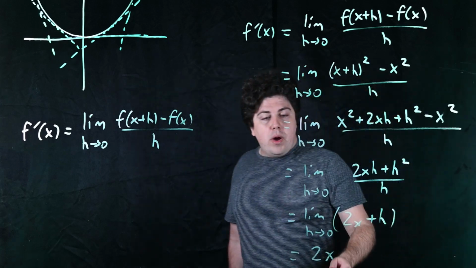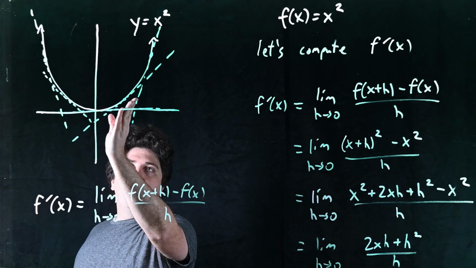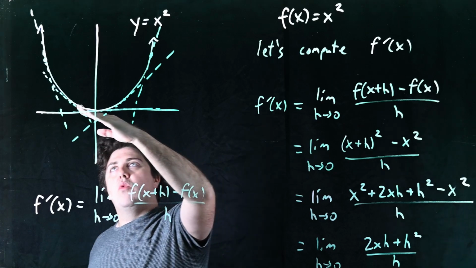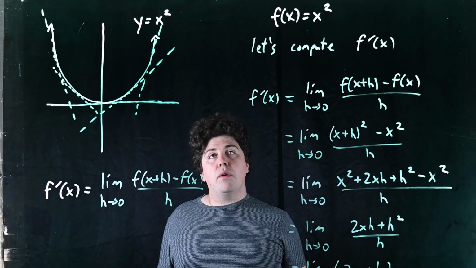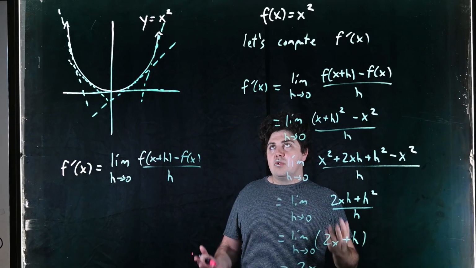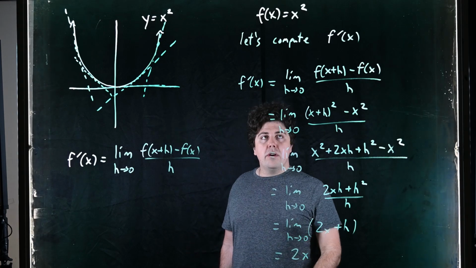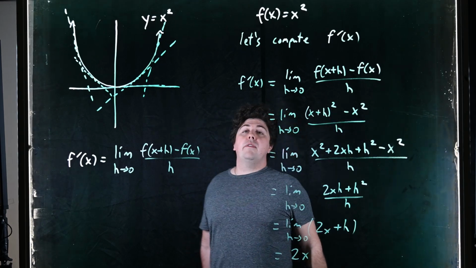And indeed, guess what? 2x is a function that's 0 at 0. It becomes more and more positive as x gets bigger and greater than 0, and more negative as x gets less than 0. So this sounds about right. We feel justified, intuitively, that this is going to work, but I guess it also works because we've just computed it. So that's the derivative of x squared.